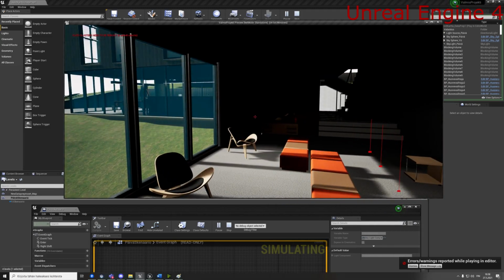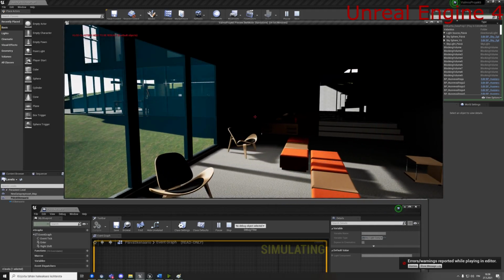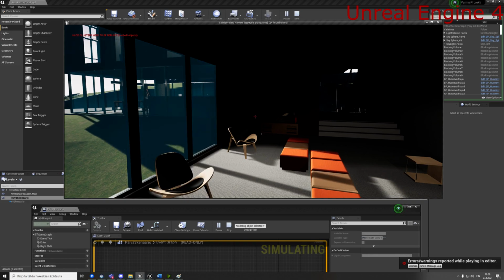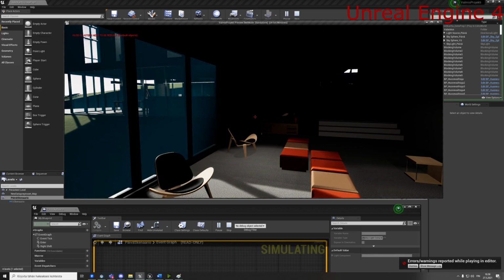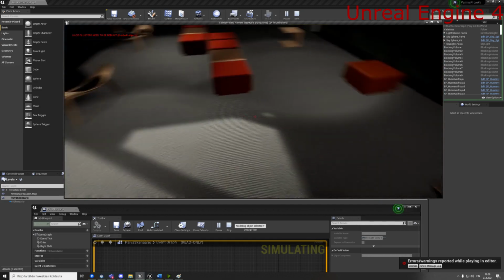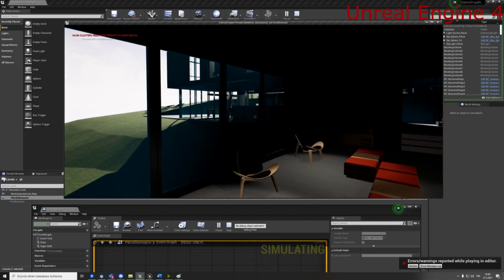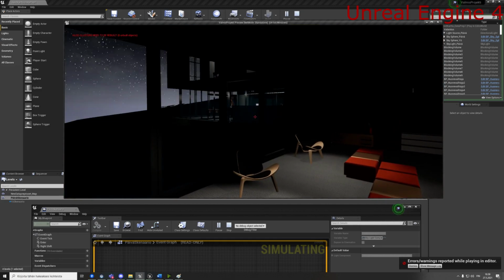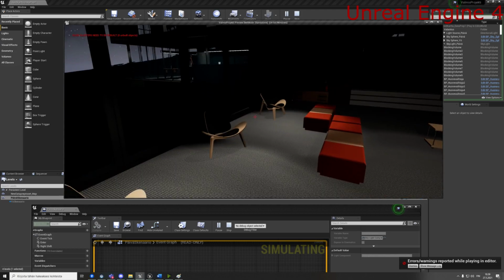Okay, so what is happening here? We have the sun constantly rotating around and some interior lighting here. I can turn off the sun and I can turn off the interior lighting.